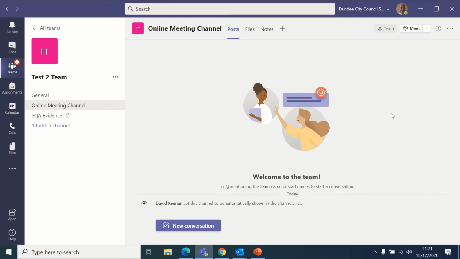Just going to take you through how we work an online meeting, especially with relevance to using this with your pupils in your classes. Okay, so I've opened this up. This is actually me within the Teams app. Things might look slightly different if you open up in a web browser, but it's not going to be significantly different.